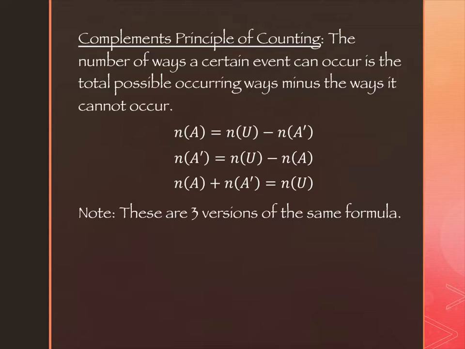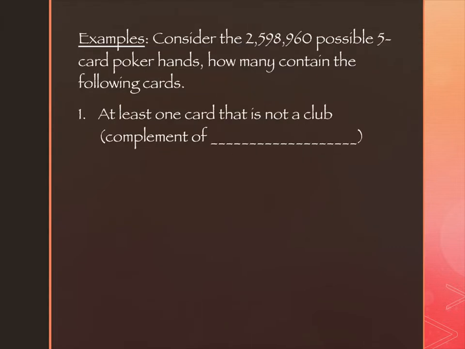All right, so we're going to take a look at the way that these are asked. So generally speaking, they either give you or you're asked to find something that you already know how to find. So on this one, we're being told there are 2,598,960 card poker hands. We did that last time, okay? So that's not something that you haven't seen. And we want to know how many contain the following cards. Now, anytime this description is given, this part in parentheses may or may not be there. But whether it's there or not, this is how you should think about the question.